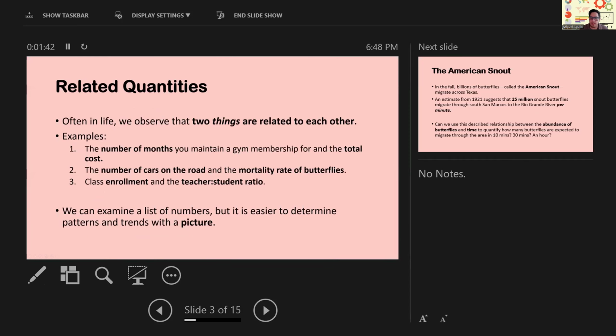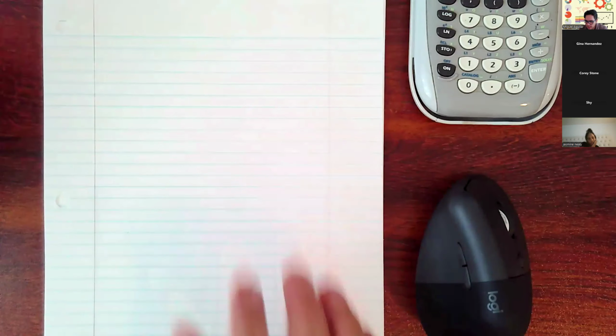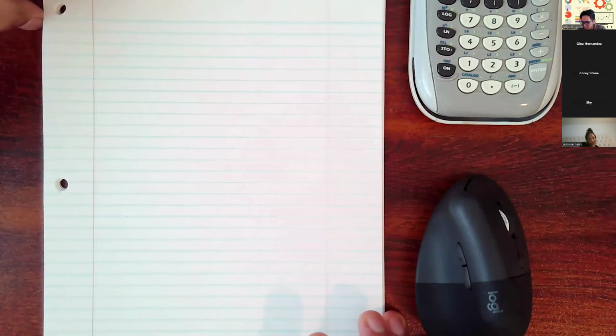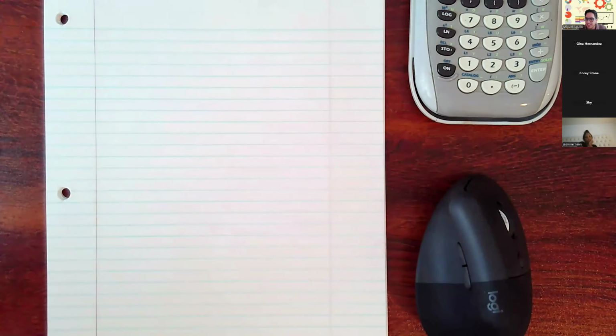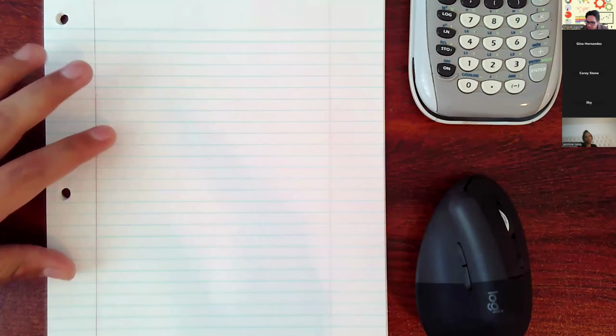Actually, without looking at this PowerPoint slide, I'm going to switch over to my document camera real quick. And let's think about something. How many of you have gotten gas within the last week and just put gas in your car, right? That's something that we traditionally do. You have to, regardless of what gas costs.